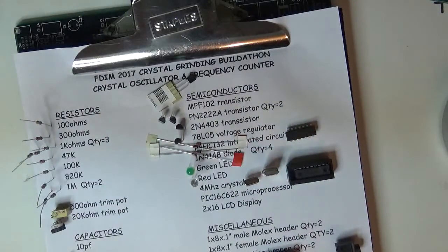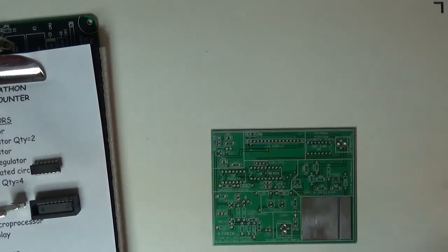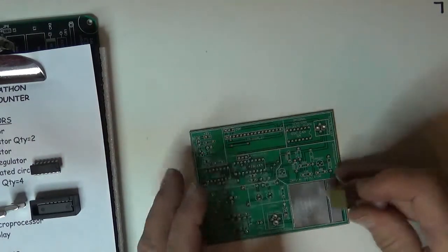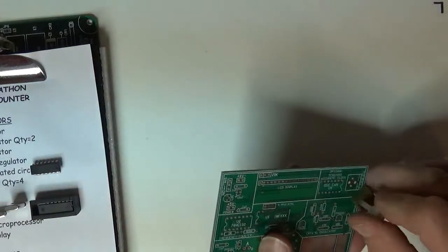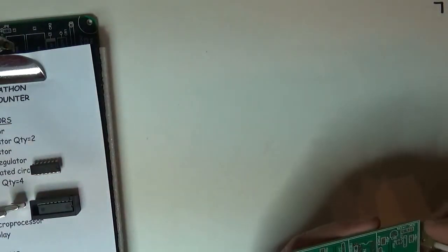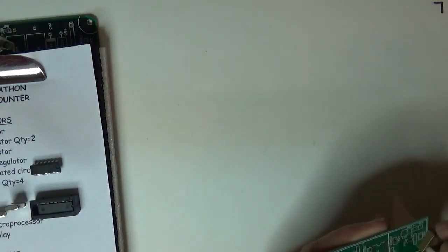So here we go, we got all the parts. I'm going to set it aside. And now when I need a part, I just go over to the clipboard and pull it off. And we only had to sort them once. So here we go. We got our board. Now, because I happen to have a whole bunch of these laying around, I'm going to build them using the little brass set. So I'm going to just put these little guys on the board. I'm going to find four spots in which they don't get in the way for now.